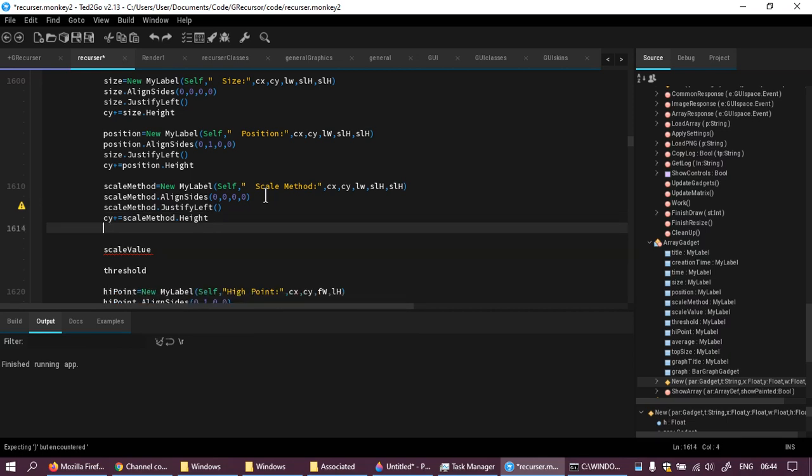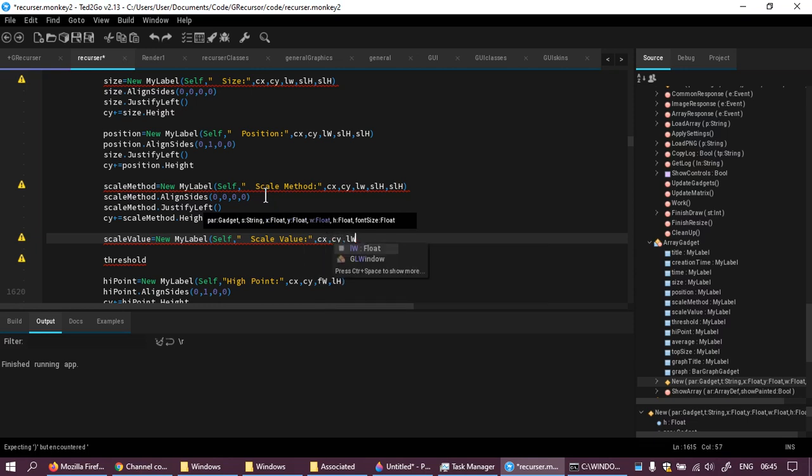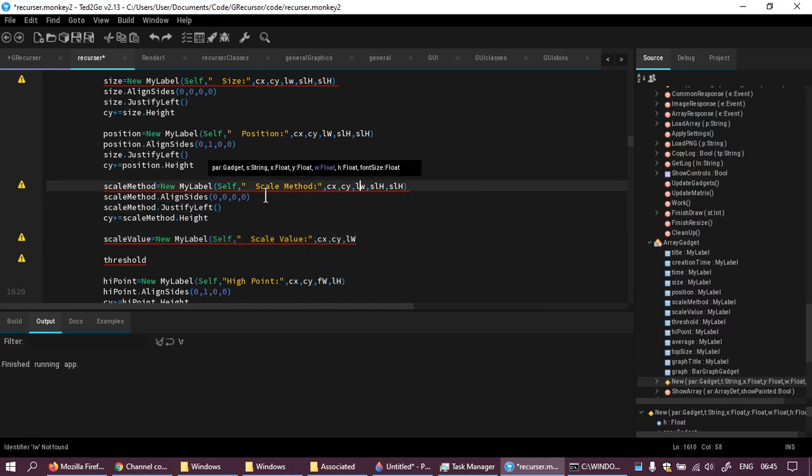Scale value, new my label, self, scale value, again cx, cy, label width, I see a problem, and another one.